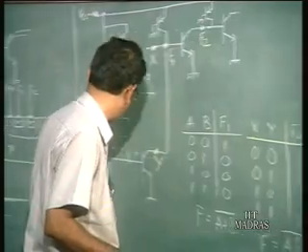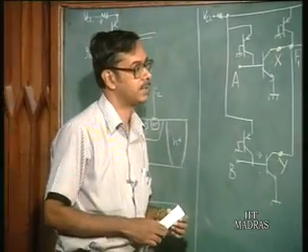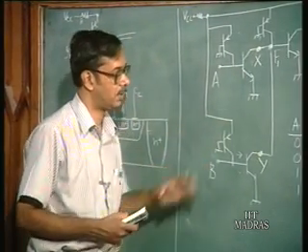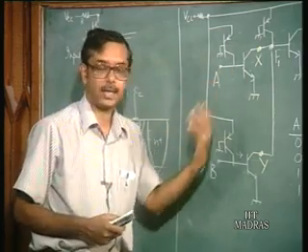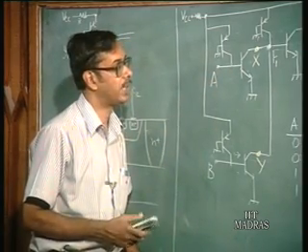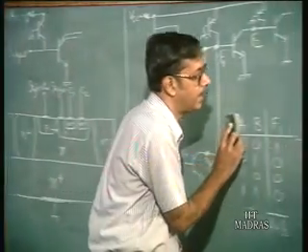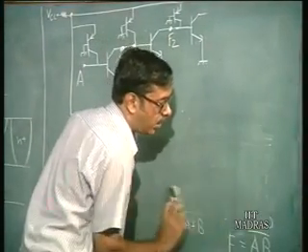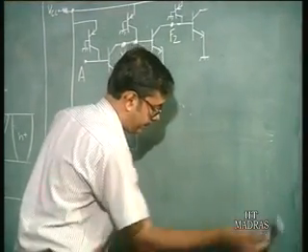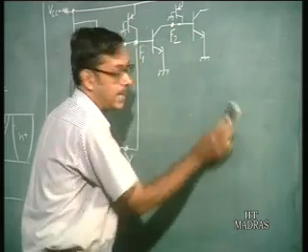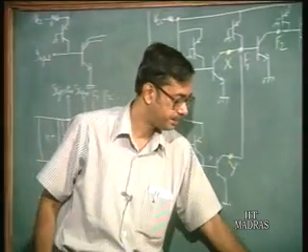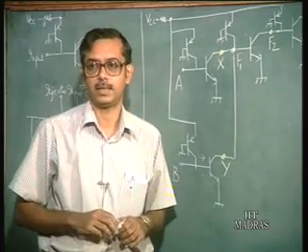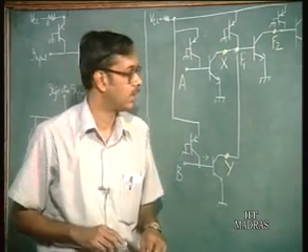Before we go ahead and do that, that is, how you obtain the transistor level from a NOR circuit or NAND circuit, just one point I would like to make is that we have been talking of these multi-collector transistors, these NPN transistors having multiple collectors. Now, why do you require multiple collectors? Is it necessary?